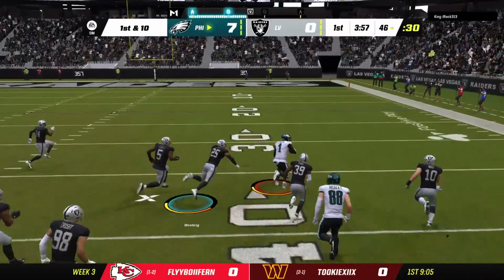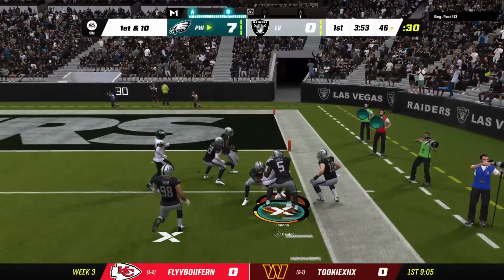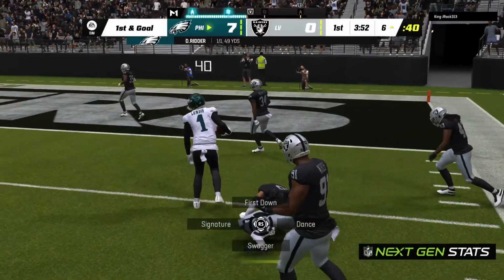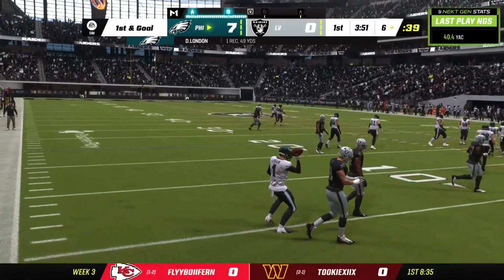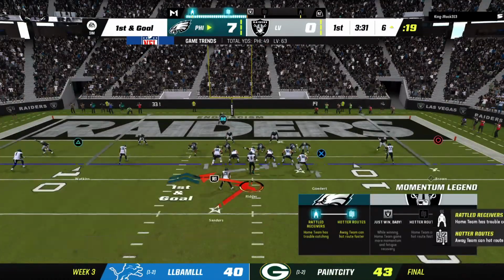Instead, they read their keys well. When they took the shot downfield, they were more than prepared for that one. A big play there on the catch and run. 49 yards. Well, like so many wide receivers, he is a threat with the ball in his hands, and he's able to do his damage here after the catch.